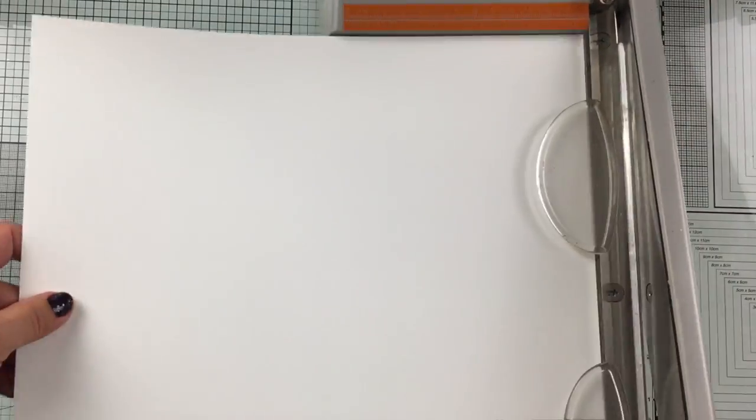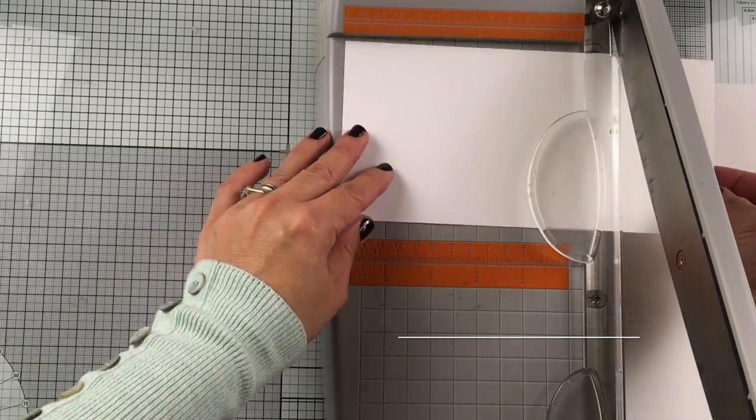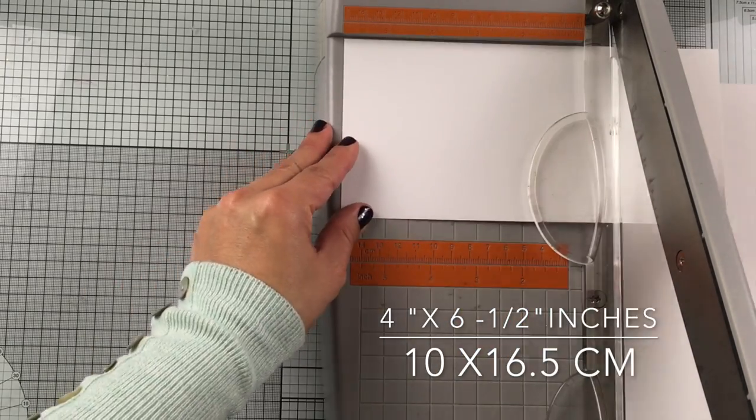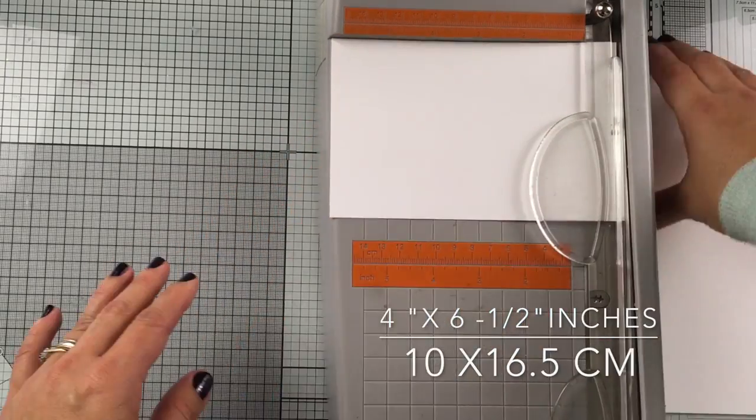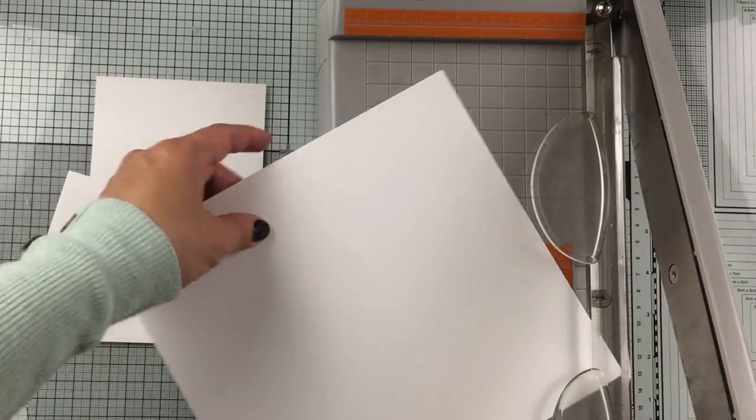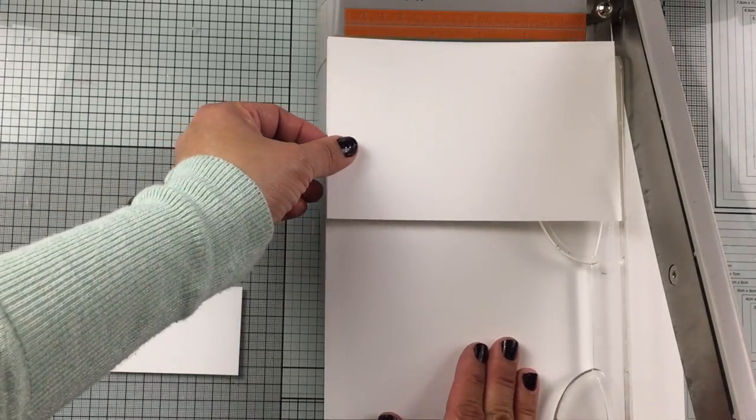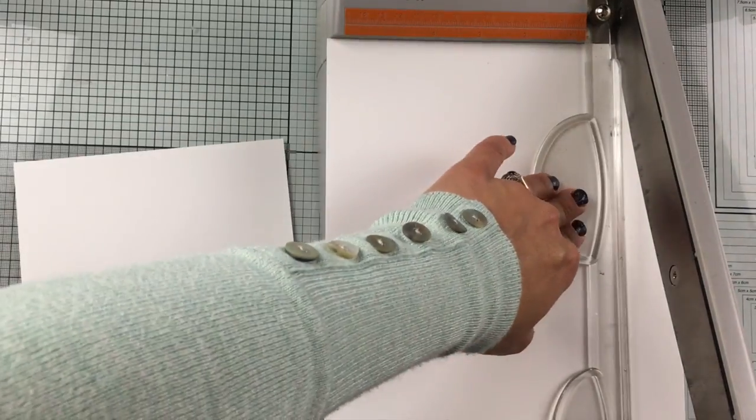Okay, to make this card I'm going to use a full sheet of cardstock and I'm going to cut it at four inches, and then I'm going to cut here the paper at six inches and a half. I'm also going to cut this other piece of paper I have left at six inches and a half so it's the same length of this piece of paper here.